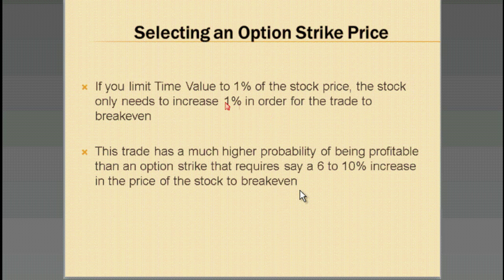So with this 1% rule, the stock only has to go up 1%, and if it goes up 1%, then any increase above that 1% is profit. So I like those low break-even points on option trades because I know if the stock goes up 1%, anything above 1% is going to be all profit. Rather than, say, a stock that has to go up 6 to 10 or even 15%, because a lot of times, no matter what trade selection system you use, the stock's not going to go up as you anticipated. So you don't want to be taking a 100% loss if you're wrong.